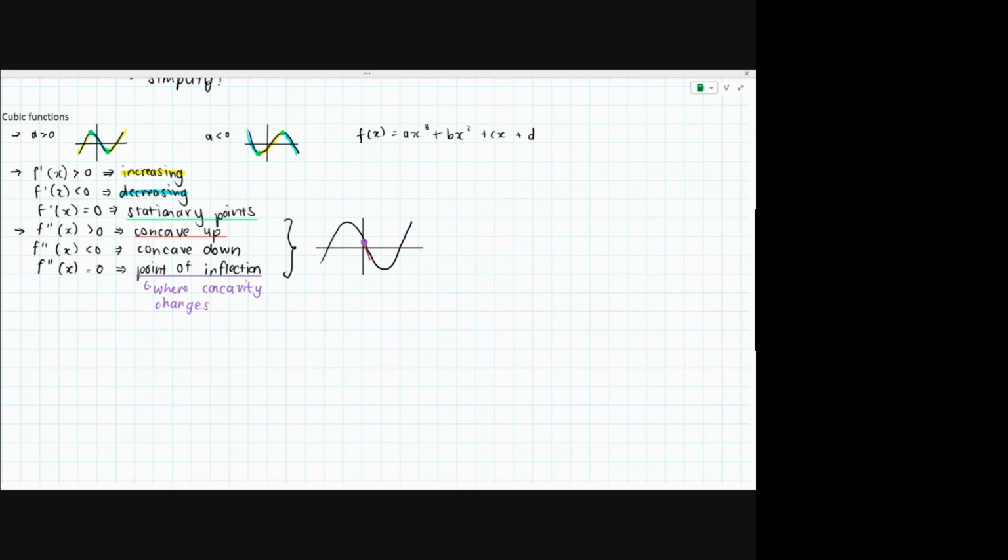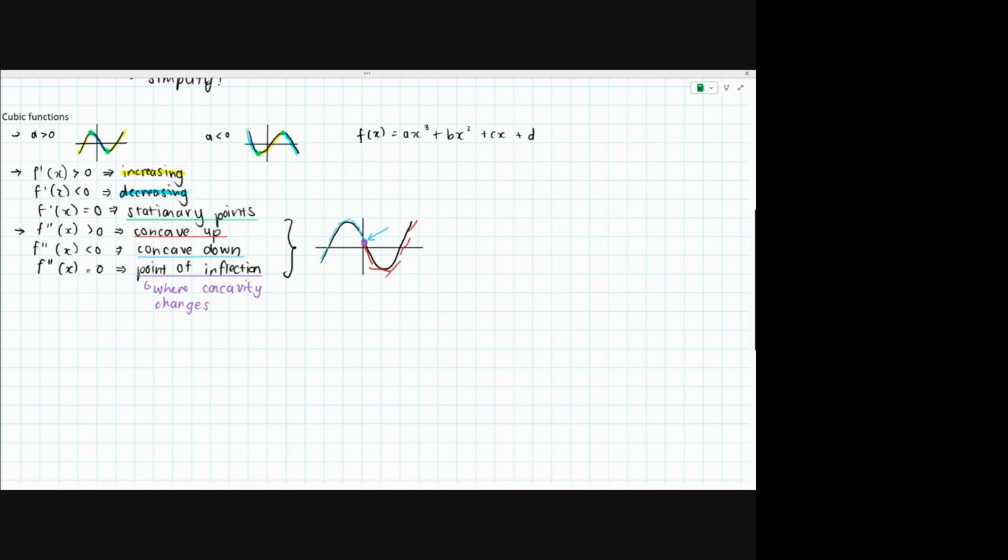And if you have a look, all of your tangent lines would sit somewhere along here for our concave up portion. It's all sitting below the graph. If we then talk about a concave down situation, the positioning of your tangent lines in terms of above or below your function changes. So now we can see concave down, all of my tangent lines would be sitting above my cubic function. That point of inflection is the moment where it swaps over.